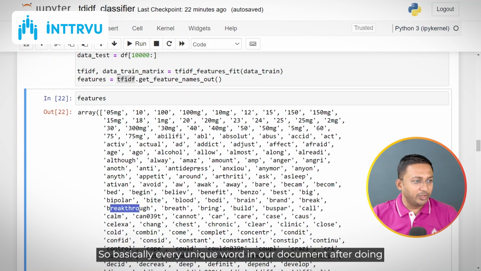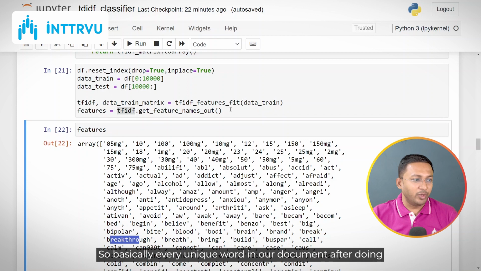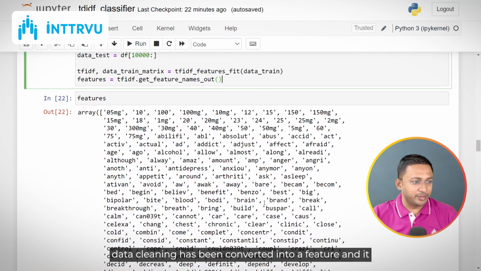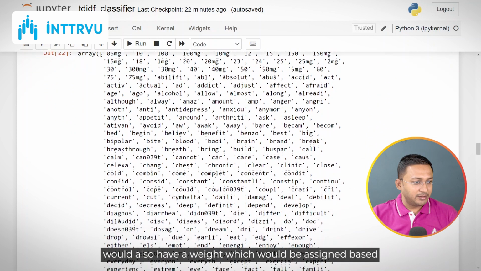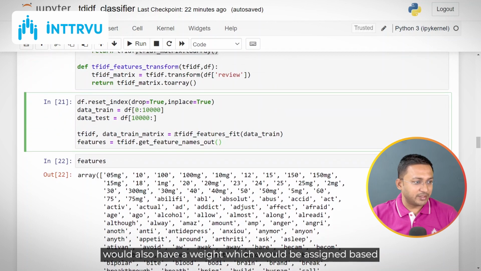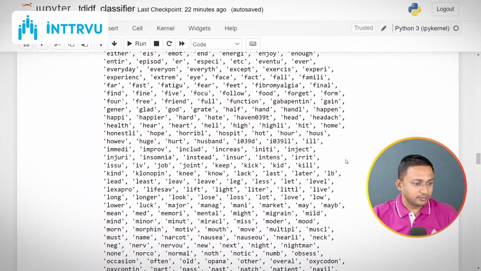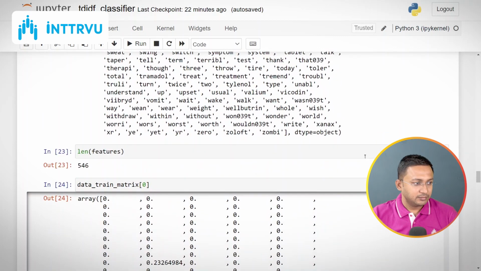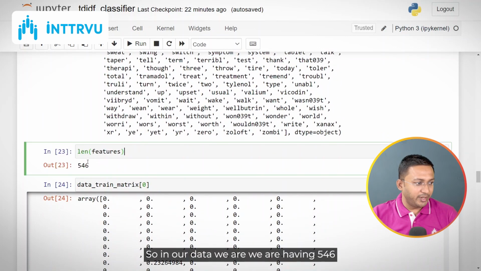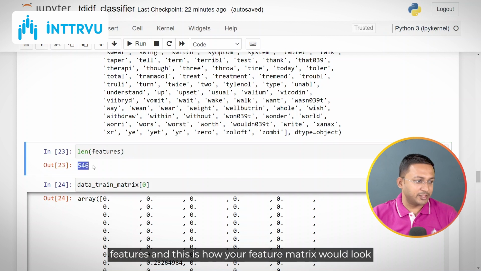So basically every unique word in our document after doing data cleaning has been converted into a feature, and it would also have a weight which would be assigned based on the TF-IDF weight. So in our data, we are having 546 features.